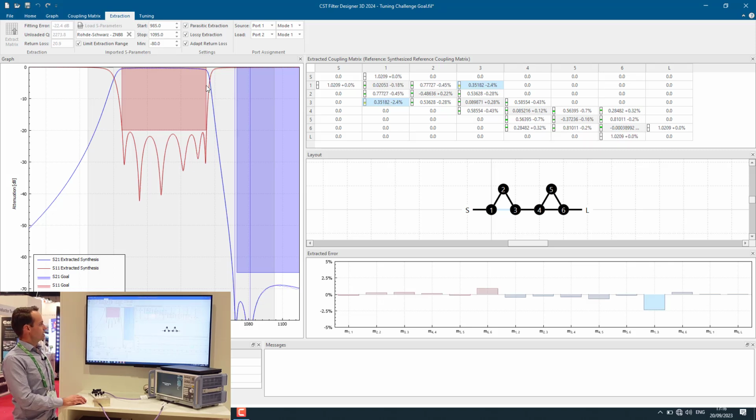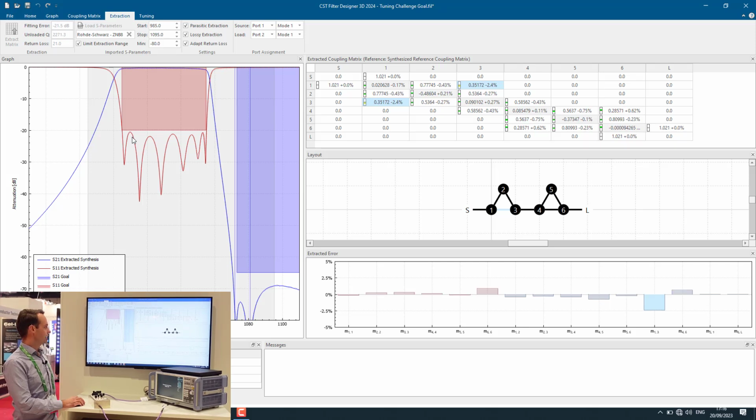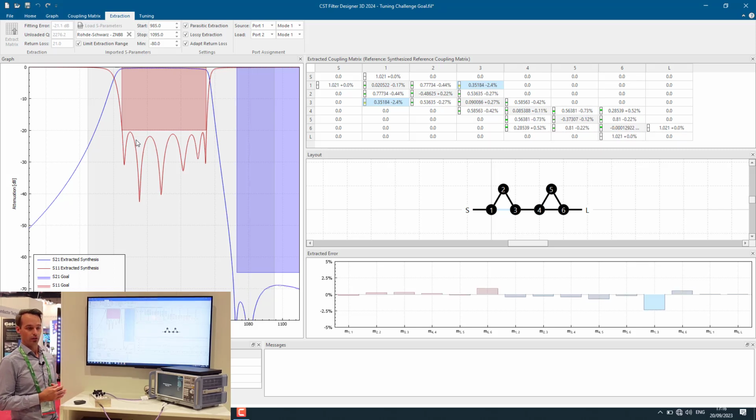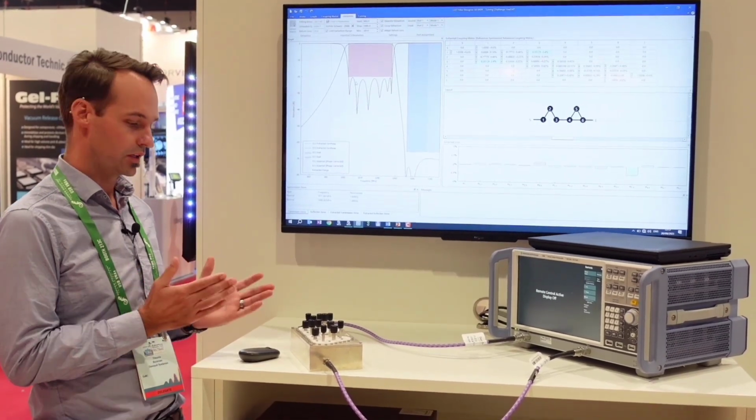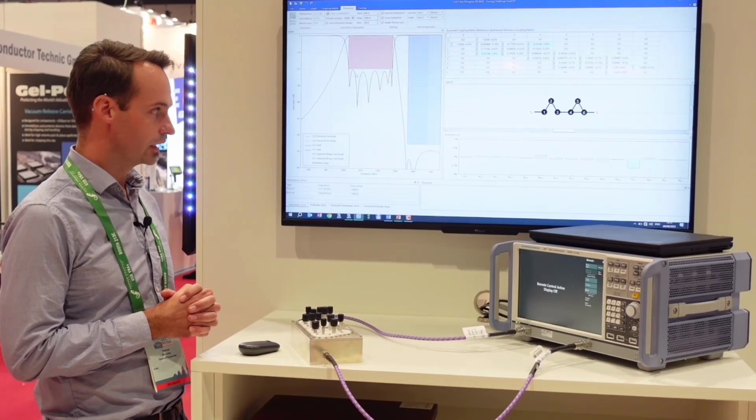So in other words, you can see the return loss in the end is not exactly at minus 20 dB, but it is compensated. It's compensating this coupling that I cannot control on the connectors, and therefore you still get your equal ripple response. You still get your passband with this compensation included.